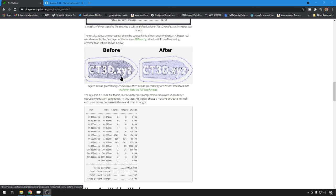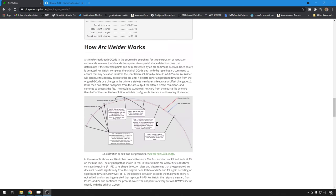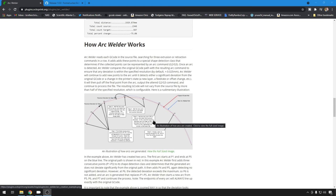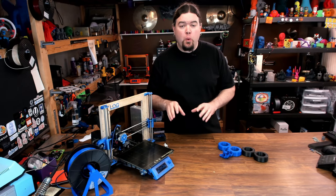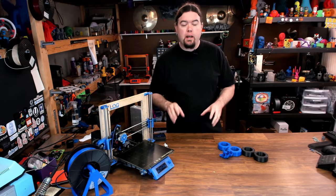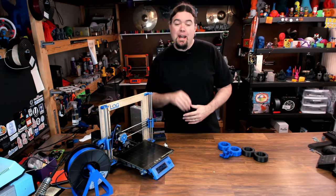You can see down below here a before and after of the Benchy, and there are some stats that go with it as well. All the information on how it works is on this page. Just by using ArcWelder, you could improve your print quality. But there's another big issue that ArcWelder is trying to resolve, and that's stuttering.